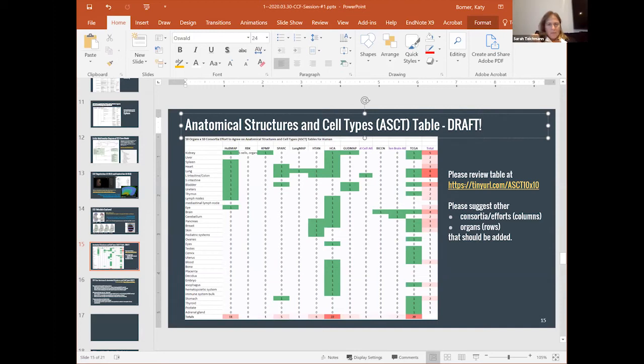Katy, I can't modify the Google Doc, I can only comment, but I know of a lot of different consortia, additional consortia, like for instance MRC, EU, and so on, that I don't see on your table, and then also different tissues that I can fill in, but I can also do that offline with you.